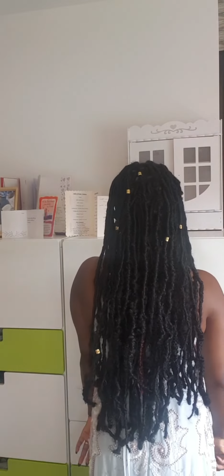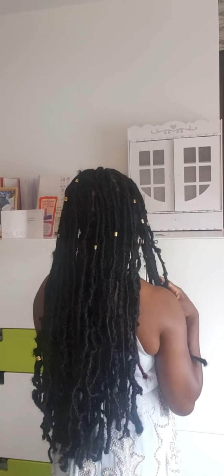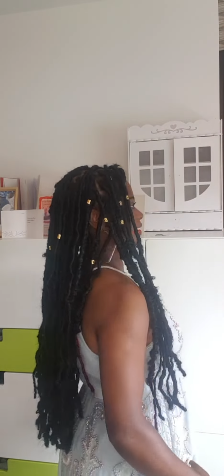So this is the finished look. I finished the hair and I put some beads in. The style, that's the hair on the back, that's it from the side. I'm really really loving it. That's the hair. So I'm going to wear it down for now. So that's the middle bit. I'm just going to wear it like this for a while.